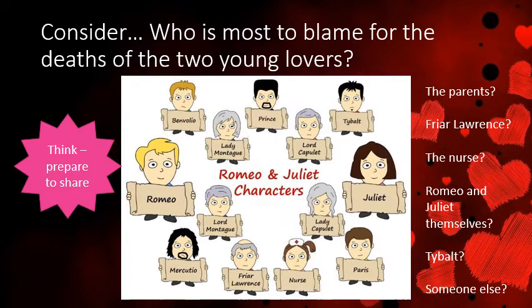We could blame Friar Lawrence, because actually it's his plan that leads to the inevitable death. It's his miscommunication, it's the small errors, the things that fall through the net. He actually becomes complicit in their deaths, but because he's got an ulterior motive, he wants to bring the feud to a close. The nurse has some involvement in it, of course. She's the one who says to Juliet, you just need to marry Paris and just forget Romeo. He's exiled anyway. And so maybe she drives Juliet to that last bit of desperation.